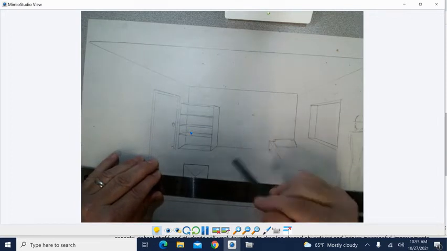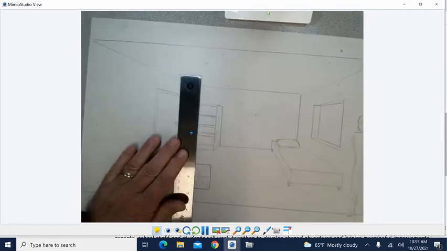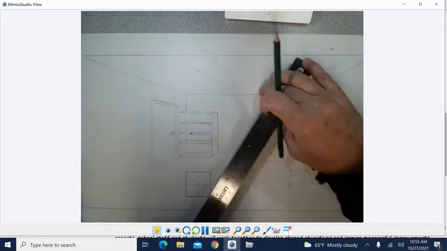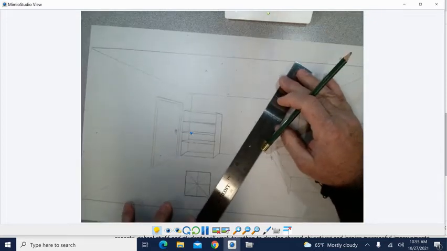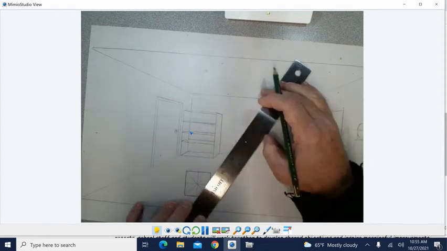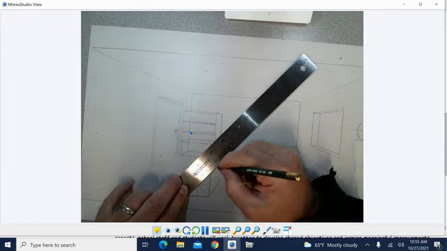So a horizontal line going through that center divides the box top and bottom, and a vertical line going right through that center divides it right side, left side. So let's draw some lines of depth on the square and turn it into a box. So from the corners, I'm going to draw lines going toward the vanishing point.